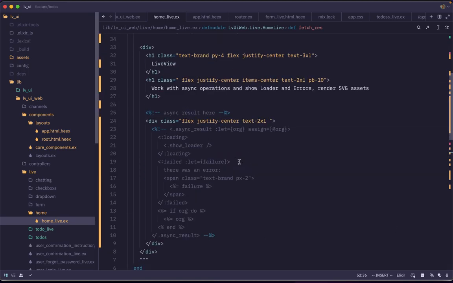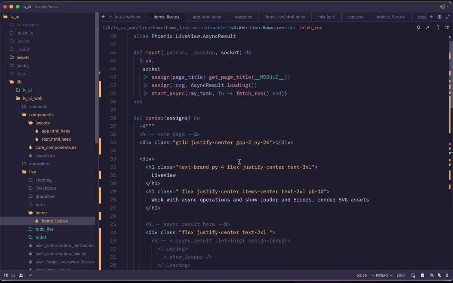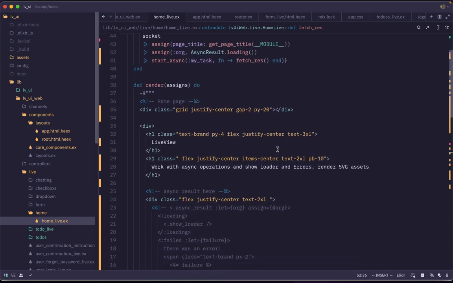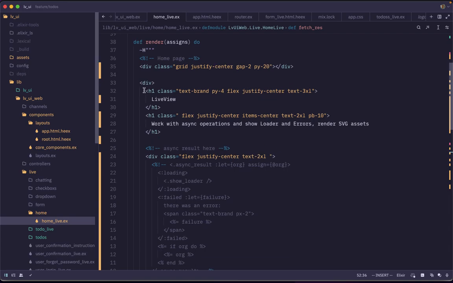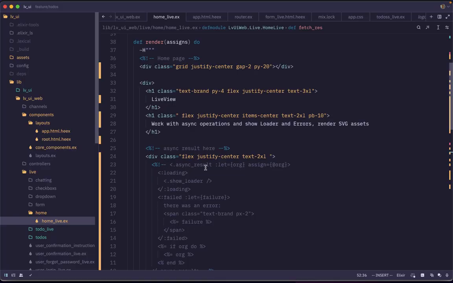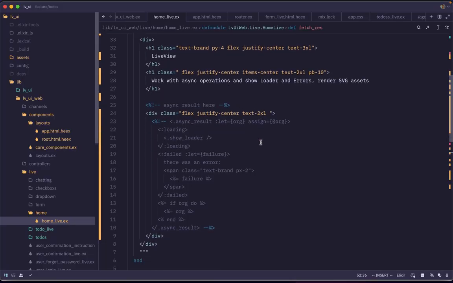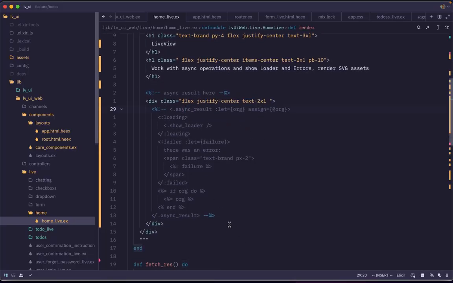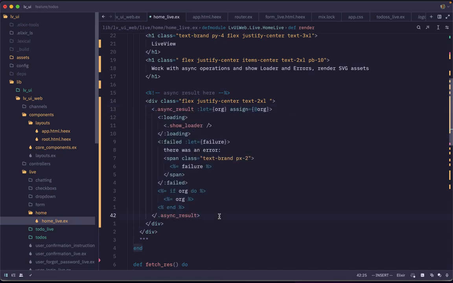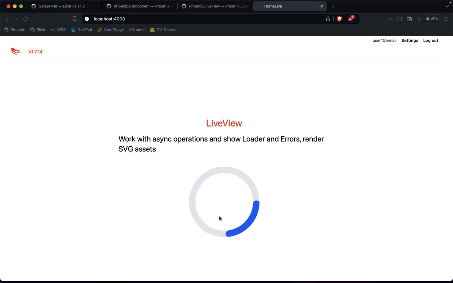Let's see the render function that I have here. It's just a render. I'm rendering a div, and this part is this one now, and I just commented out some code here. Let me uncomment this and save it. Yeah, you can see there is a loader and my organization name here. It is coming from this one.